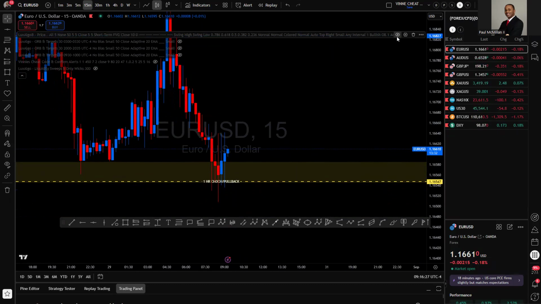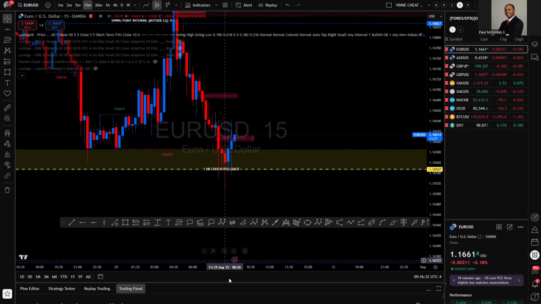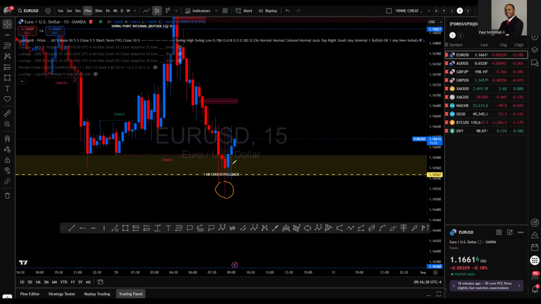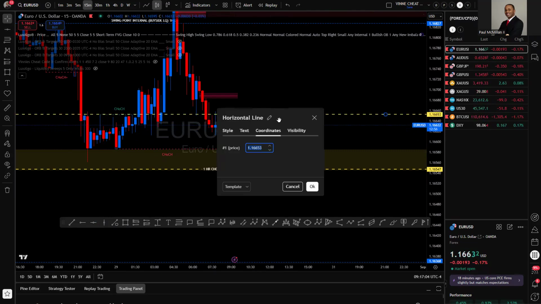So let's see what the 15 says. Okay, so we have a liquidity wave here that falls above the chop. We had a rejection there that rejected that, and then rejected that. So if we can get a fair value gap to form, that'll be good because then we can get another close of that, especially if it closes above this chop level. I'm going to actually mark this. It's a 15-minute chop.